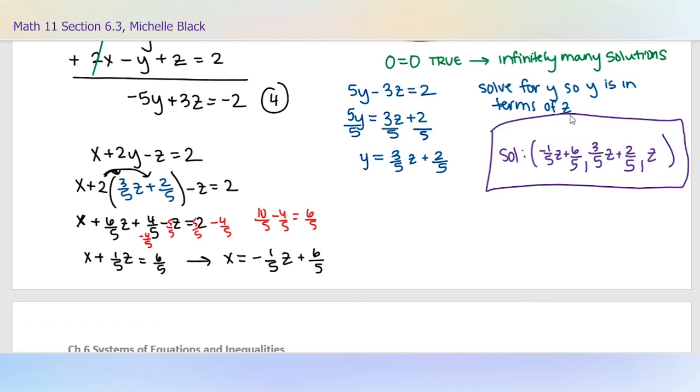Like I said, exercise 2 is a bit of a tricky one. It looks a little bit weird. Most of the ones we're going to encounter will have actual numbers for our answers, like we did in problem 1, and then you can check your answer. But this is what you would do in the case where you have infinitely many solutions. If you got to this step we have in green and it was something false, you would just be done because you would have no solution, so you wouldn't have to do the rest of these steps.